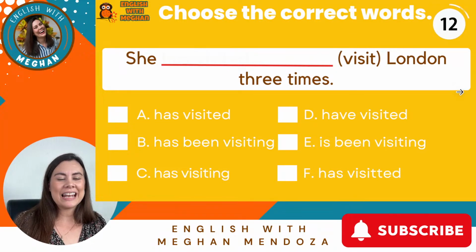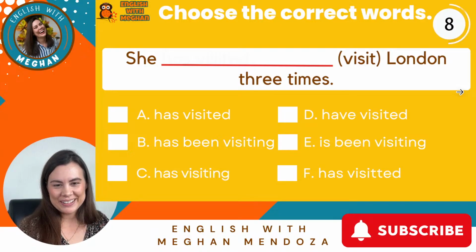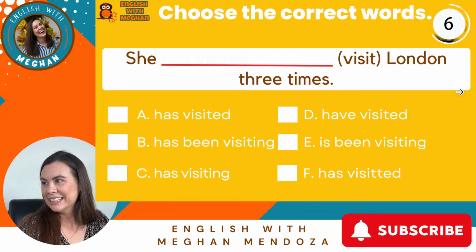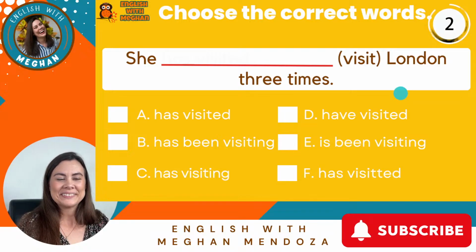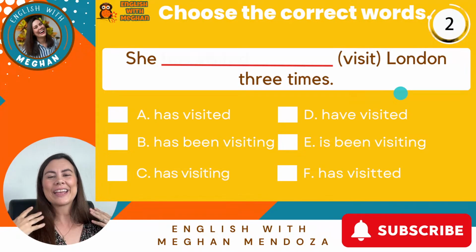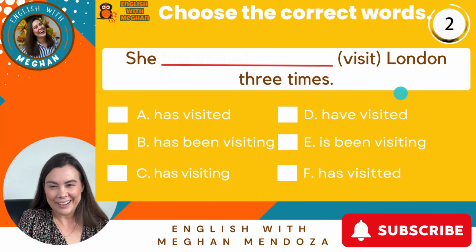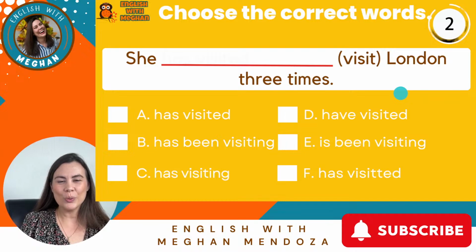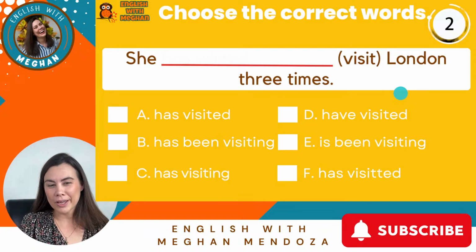She visit London 3 times. 3 times. All right. I'd love to visit London. Well, it seems that it's dangerous now, so maybe not now, but you know, it's where the king lives, and I'm Canadian, so we like our monarchy. Well, I can't speak for all Canadians, but while you're figuring out this answer, okay, remember to check out the time words, of course, 3 times, okay?